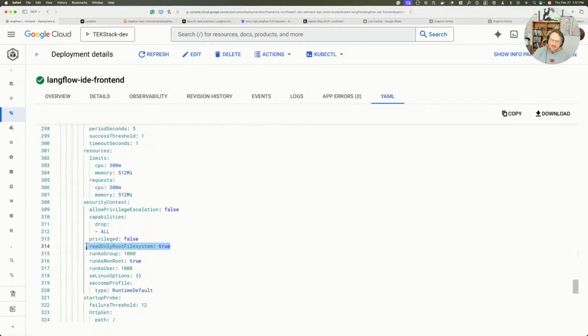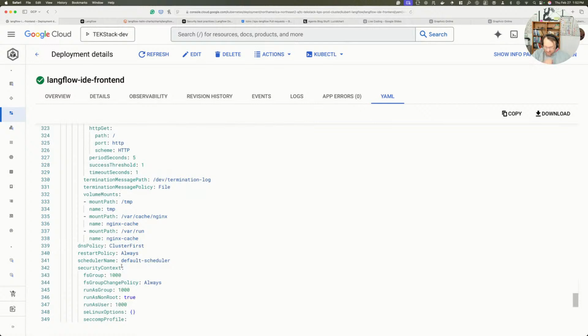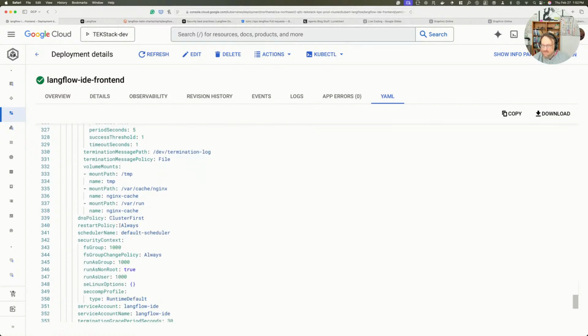So we do want this for prod again. We set the security context to read-only on purpose. And then we have to, again, allow specific volumes to be mapped as write. For example, here you can see we have temp and we have Nginx cache.